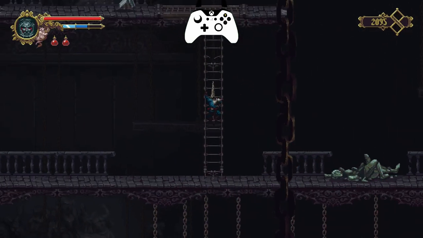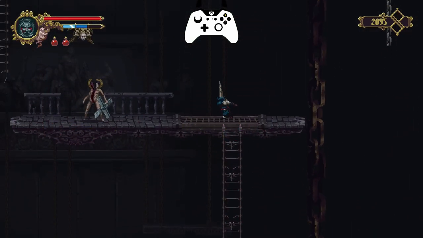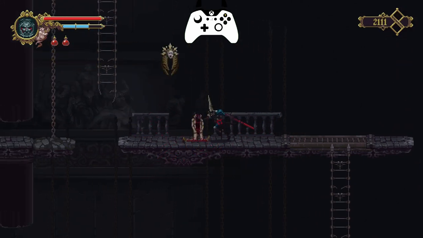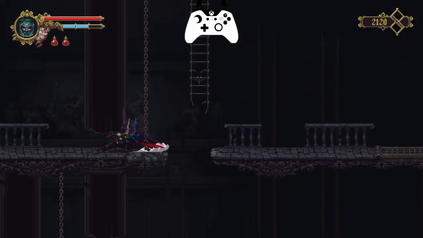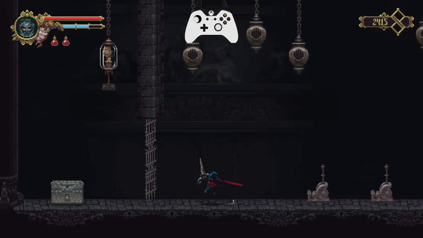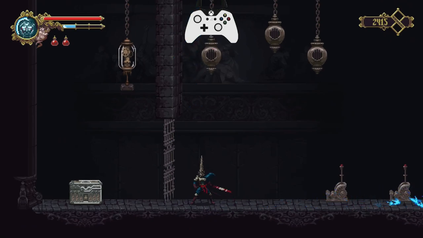Careful at the top of this ladder. Make sure you go to the side before you crouch, or you're just gonna end up climbing back down the ladder and you're gonna get hit by the frisbee, so be really careful. And here, just cast a prayer and collect this rosary knot.